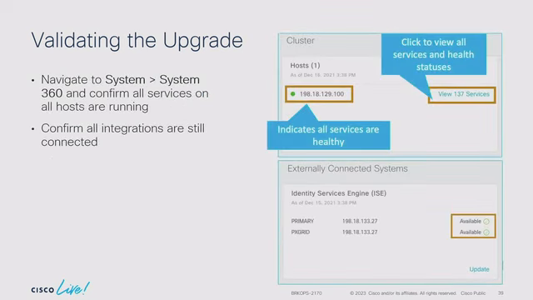Good. Not only this, you need to check the services. We have a lot of services running on the DNA center. You may do a really good upgrade, successful. I will not call it successful, but if any of the services are down, that might cause an issue. So how to go to this page, by the way? You need to go to System 360, check your hosts, check your services. And by the way, this one is expandable as well. So if you click on View the services, it will start to list the services for you, and it will start to tell you if there is any issues with the services.